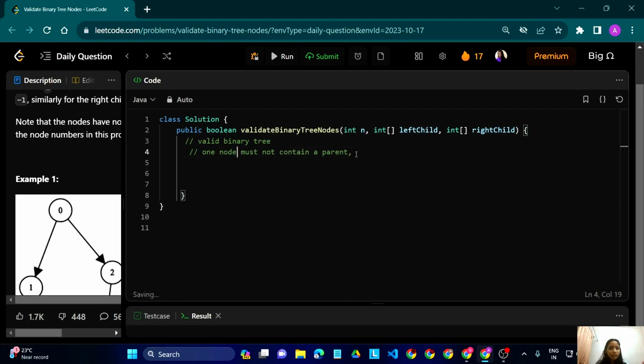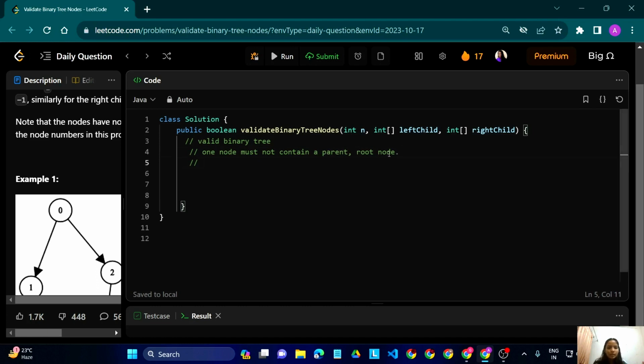I just simply mean that there has to be a node in the binary tree which does not contain a parent, that is the root node. Okay, so the root node is the parent of all the nodes present in the tree. So the root node will be the parent and will not contain a parent for itself. Fine. So there has to be a node which must not contain a parent, which is the root node.